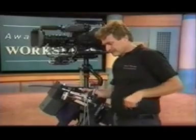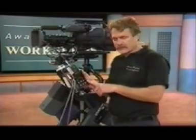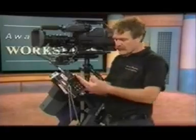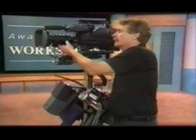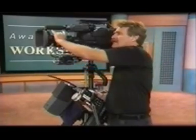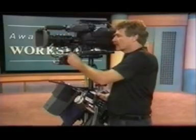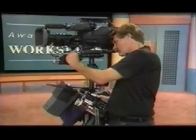But the procedure is to center the controller in the middle of its range by zeroing out the pots. That's how this one works. Some other manufacturers have automatic setup, which is kind of neat. But anyway, I've mechanically zeroed the pots out, placed the lens in the center of its travel, and engaged the motor, and I just tighten it in there so that it kind of sits there.